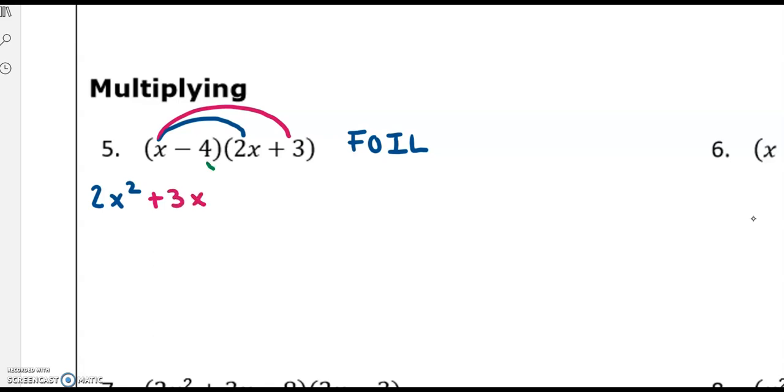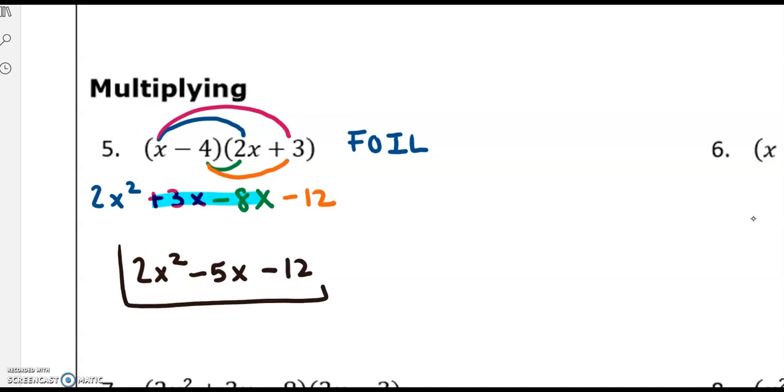Then I have my inner times inner, so negative 4 times 2x. That's going to give you negative 8x. And then you have last times last, negative 4 times a positive 3, negative 12. And then remember, we can combine our two middle terms because they are like terms. So my final answer should be 2x squared minus 5x minus 12. And then that's how we multiply binomials. So again, that was a review and we used FOIL.